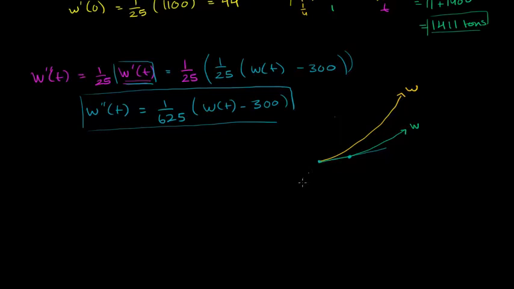And the way I drew it doesn't, let me draw it like this, just to make it clear. So let's say we find out that the slope looks something like this. This is the slope of the tangent line at time equals 0. If W's slope increases from that point, then W might look something like that. And then our answer to part A would be an underestimate of where W actually is after a fourth of a year. Let me draw it, make it clear to you what I'm doing.